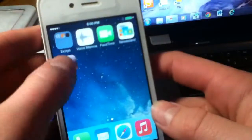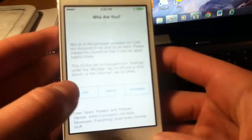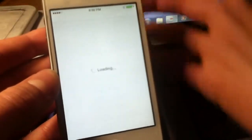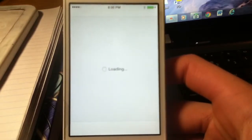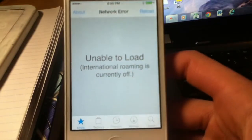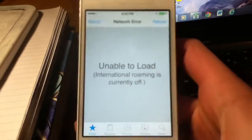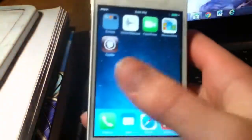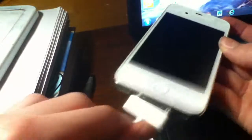Now Cydia is fully functional, and you're going to want to click user, hacker, or developer, whichever one you would prefer. Once it loads, you could go on search, unable to load internet. Oh, I don't have network, but once I connect to Wi-Fi, this will open up, and then I'll be able to get Cydia tweaks on my iPhone.